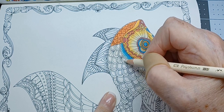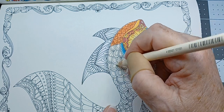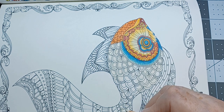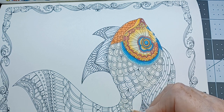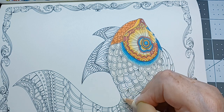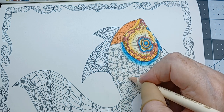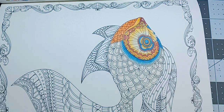Then we'll come in and work with these little guys. I'm giving it a good little heavy coat. We're going to come all the way down into here. This kind of gives it a gray look, so you can see where you've colored and where you haven't, so that helps. It's not like the white, you don't have a clue where you did and where you didn't. And that was something I was supposed to do over there, is come back in with the pasta pin and do some white. Okay, here we go.